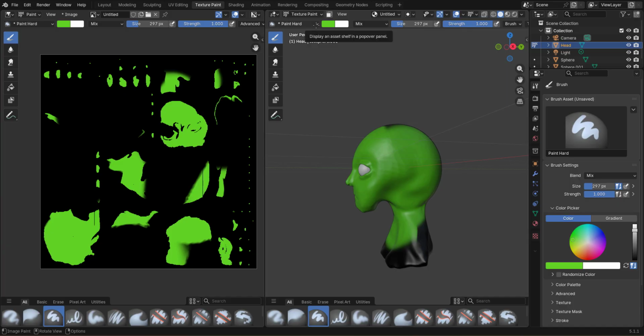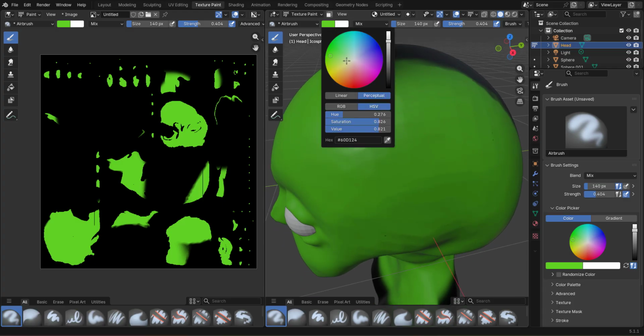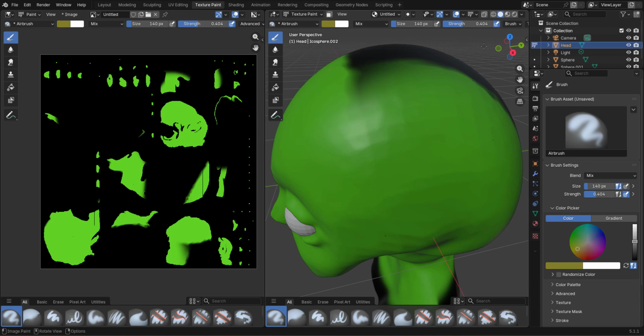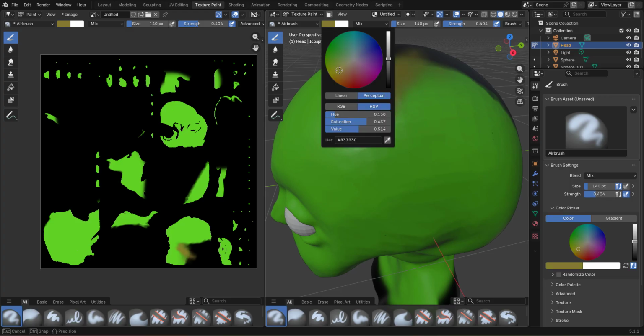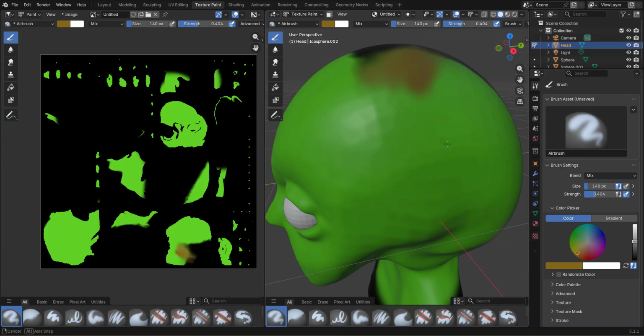Right now I've just been doing the hard brush. I can do more of an airbrush. I can decrease the strength. Let me decrease the size a little bit so it doesn't freeze on me as much. And using the airbrush, now I have a little more control. I can kind of just start fading in different colors, blending it.